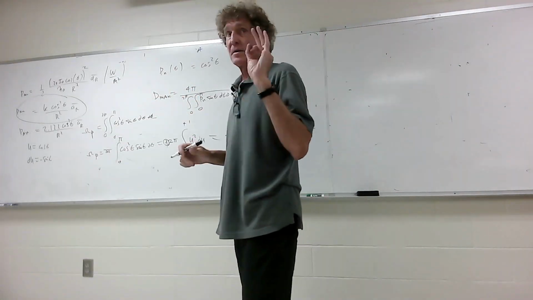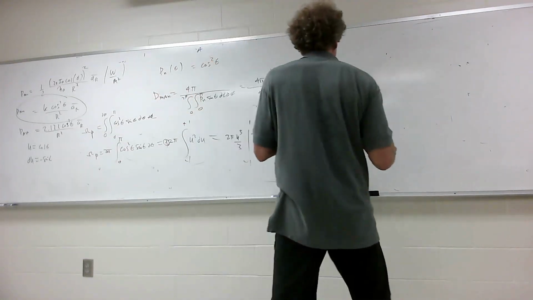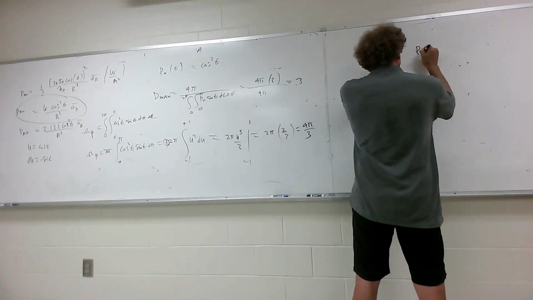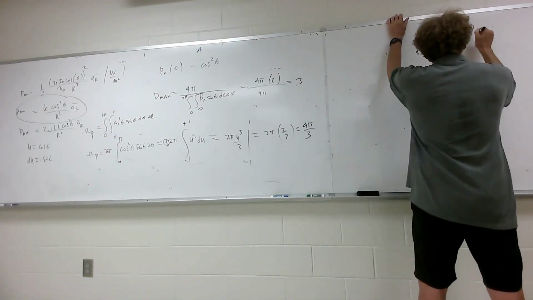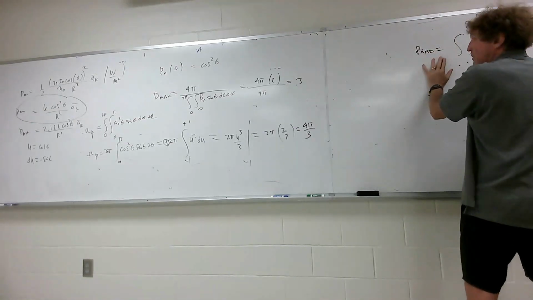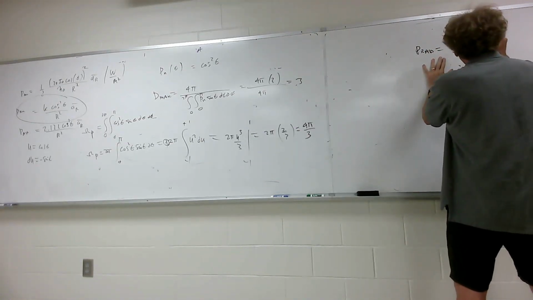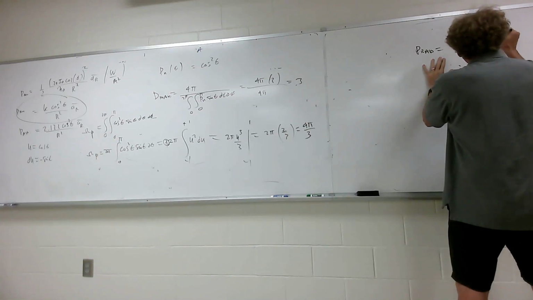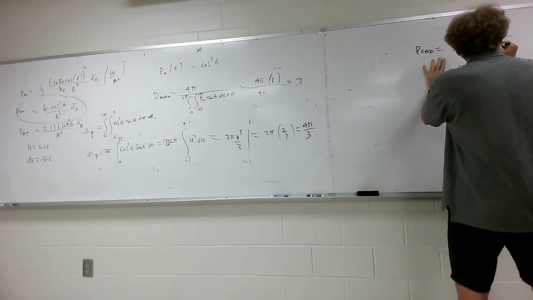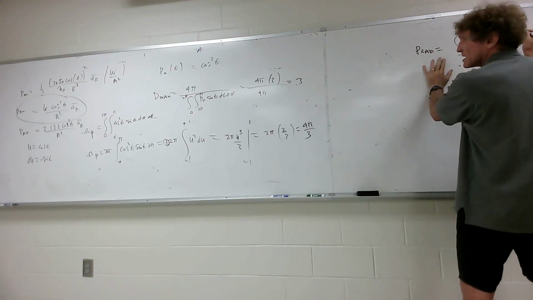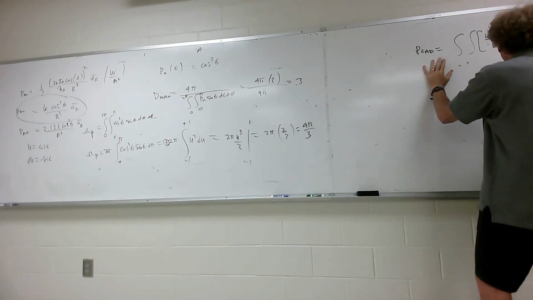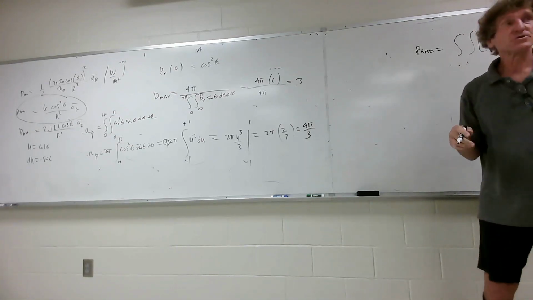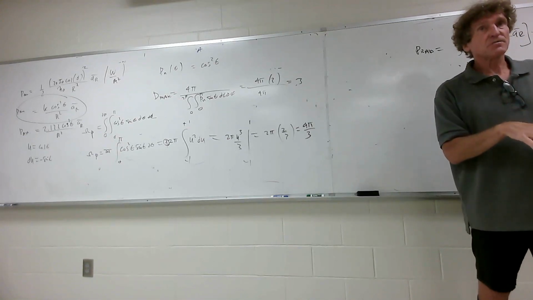That is the average power density, right? So if I say I want the total radiated power, that would be what? It would be an integral of the power density, which is K times cosine squared of theta over R squared, times a_R. There is no phase in this one. Then you would dot it into a differential surface, spherical surface.